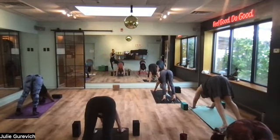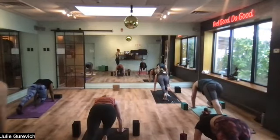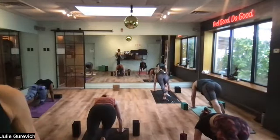Roll forward to plank again. Take your right knee close towards your navel, just to activate the center line. It's helpful as we do it.